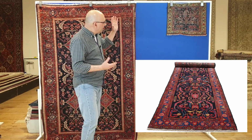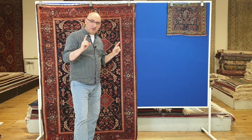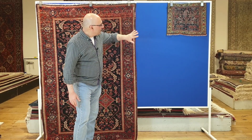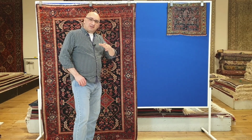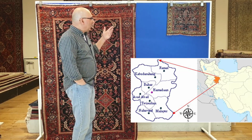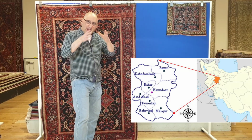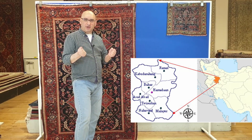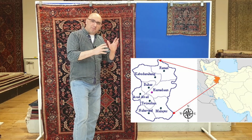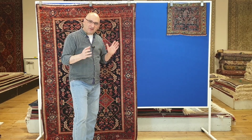The Malaya villagers have been extremely famous. The rug production that comes from the central western part of Iran, the Hamadan region, and you've got Saruk not too far away from there, these are large rug producing areas, but the Malaya rugs in particular are extremely sought after for the antique rugs. Their production boomed between right about 1850 and 1950.